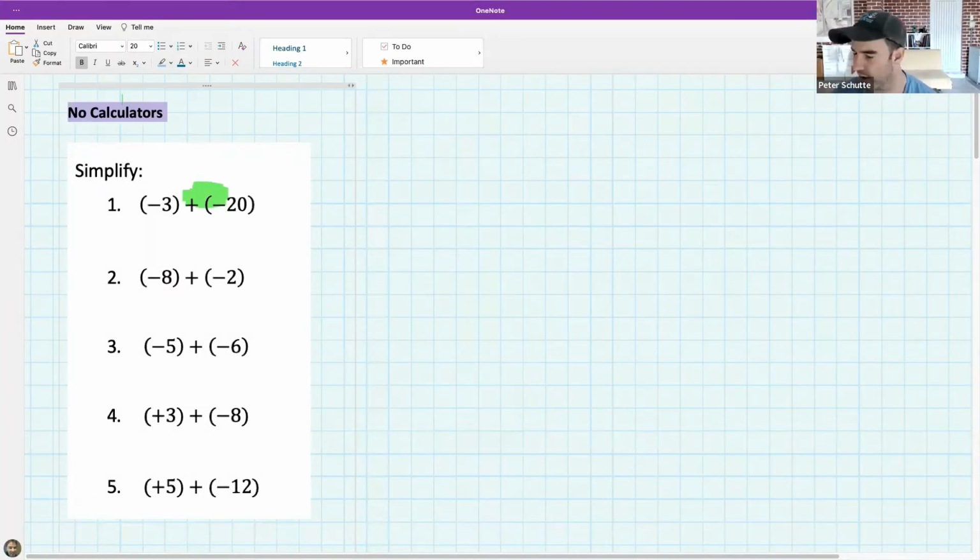So no calculators. Let's keep those cameras on so we're all keeping ourselves honest, that there's no temptation to use our calculators. Let's pop those cameras on. We're all in this together. It's like, you know, when you're going for a jog and someone slows down, you're like, no, guys, come, we can do this. No calculators.